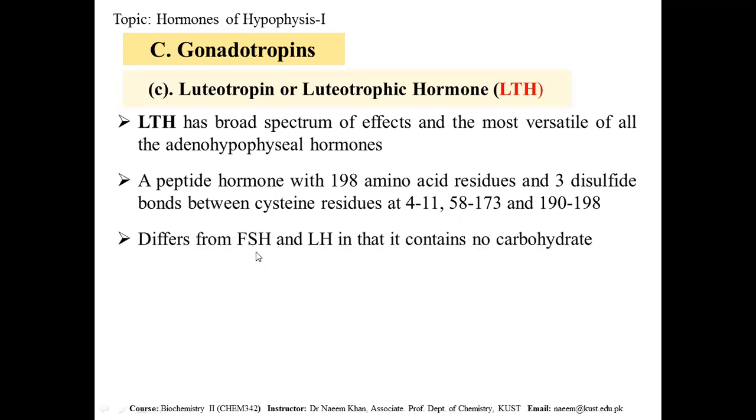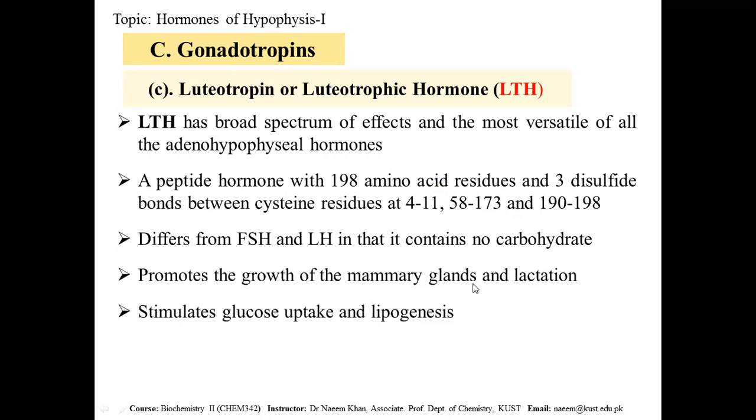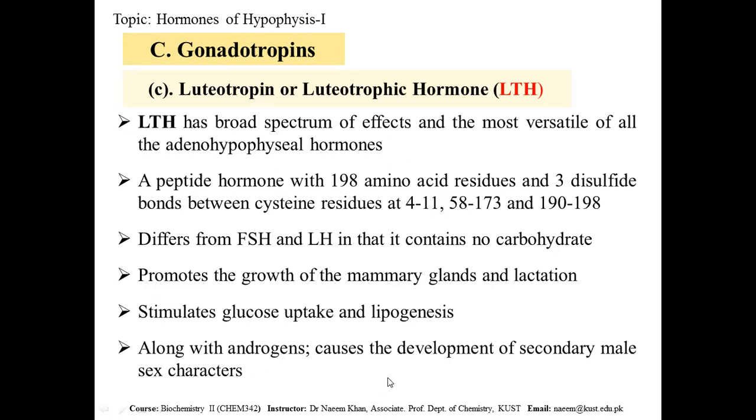This differs from FSH and LH in that it contains no carbohydrate. This is a simple protein, and this promotes the growth of mammary glands and lactation, the release of milk from mammary glands, and the development of mammary glands at the age of puberty. This is the function of this hormone. It stimulates the glucose uptake and lipogenesis. The synthesis of lipid is accelerated by this hormone, and also the absorption of glucose from blood is its function. Along with the androgen, it causes the development of secondary male sex characters. So the characteristics which differentiate male from female are developed by the activity of this hormone too.